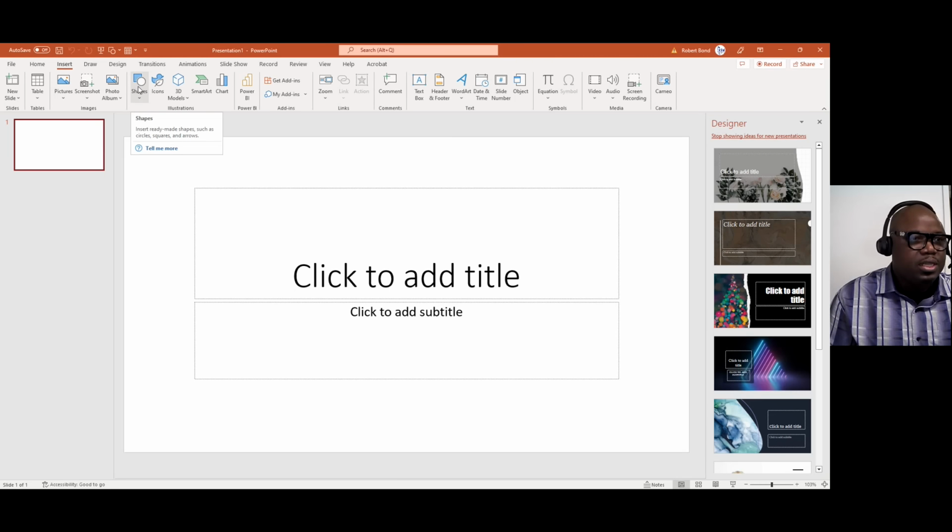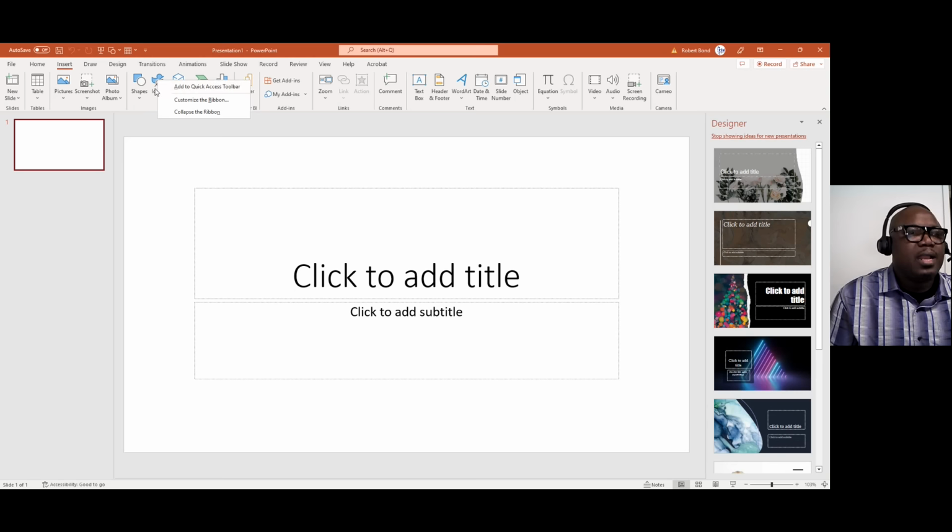But because I use this frequently, I want to add this shape to my quick access toolbar. And the way to do that is you right click on shape, which has been added to my quick access toolbar already. So anyways, let me add something else. Let's say I want to add an icon, okay?